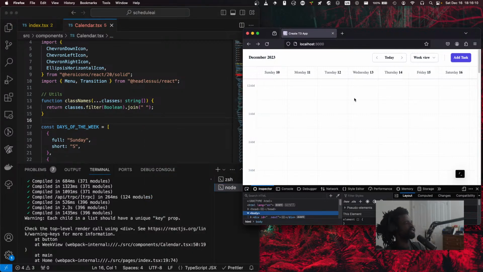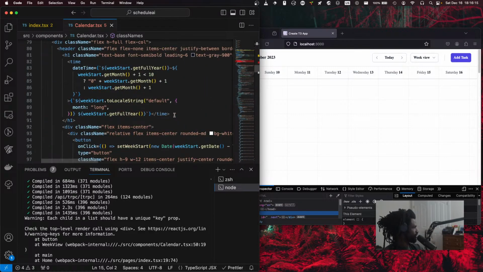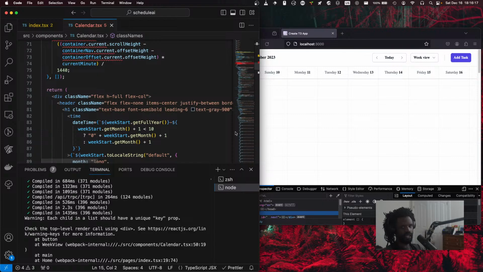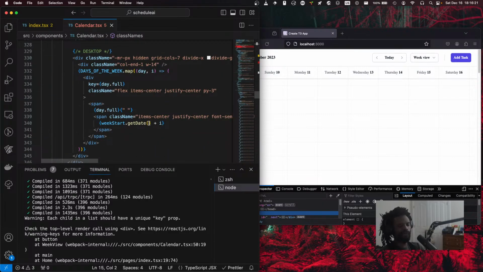God dang it. All right. So now the math stuff is gonna start to make more sense. I was just wondering earlier, why isn't the index just working? Because of the start of the week. There shouldn't be any issues.